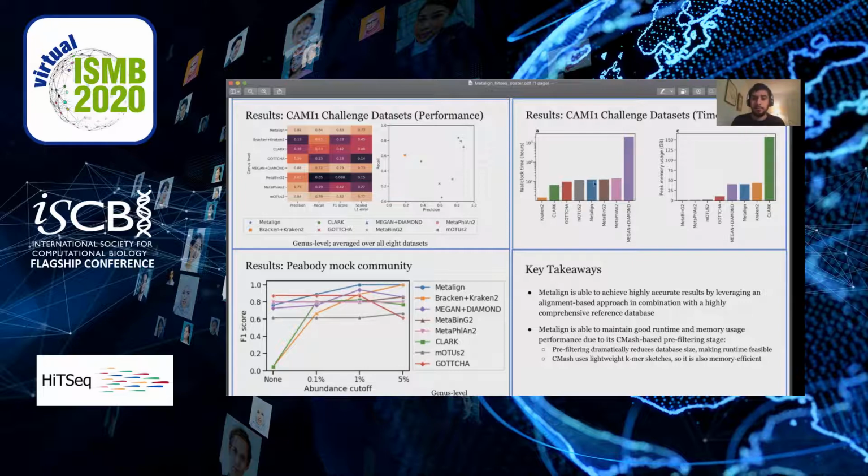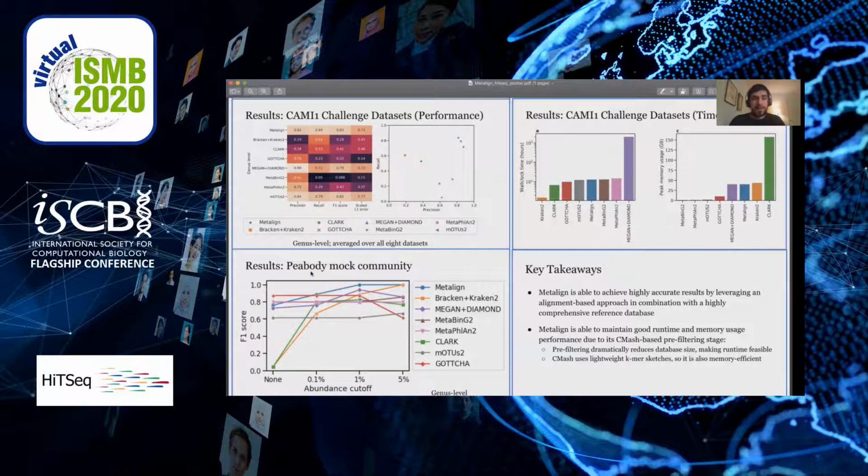Summed over all 8 datasets, 50 million paired-end reads each, most methods took in the vicinity of 10 hours. MEGAN was a couple of orders of magnitude higher in terms of wall clock time. CLARK was the highest in memory. Metalign was middle of the pack on both. Our goal is not to be the very fastest method, but to be reasonable and the most accurate. MEGAN's also accurate, but it took a lot longer. And mOTUs did really well in this dataset and was reasonably efficient.